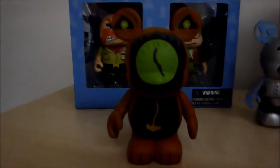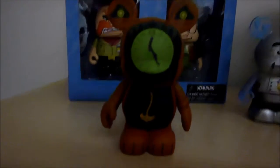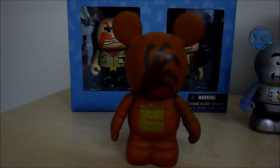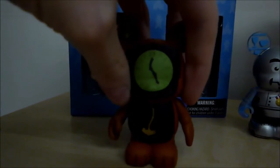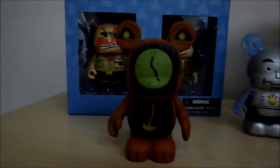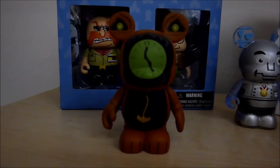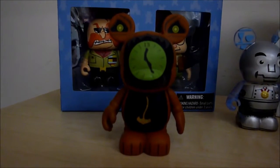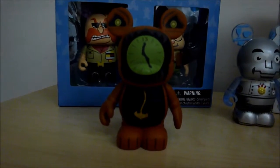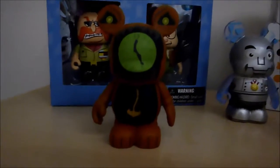Now I'll move over to the clock from the Haunted Mansion. I'll turn it around so you can see the back because that's pretty cool too. Everything they put into this vinyl is why I love it and why it had to be in my top 10. So much detail, and it's something pretty memorable from the ride — when you go past the clock in your doom buggy it's striking 13 with that shadow of a hand coming across it. I thought that was awesome. Great idea, great vinyl, love the way it's been executed.